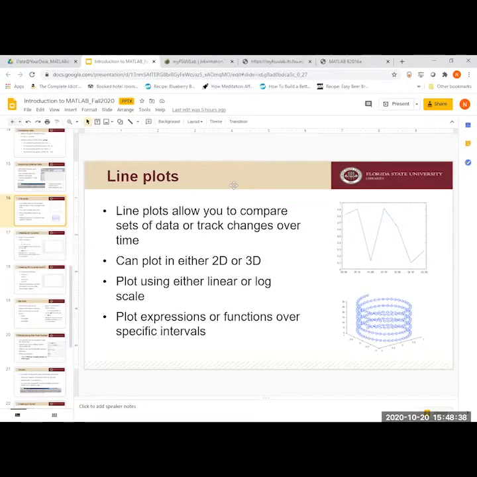These allow you to compare sets of data or track changes over time. These can be in either 2 dimensions or 3 dimensions, and there's a couple of examples here on the slide. You can plot them using either linear or log scales, and you can plot expressions or functions over specific intervals.